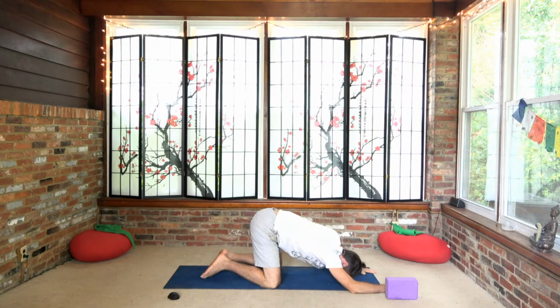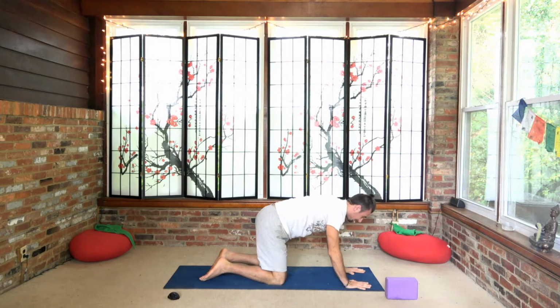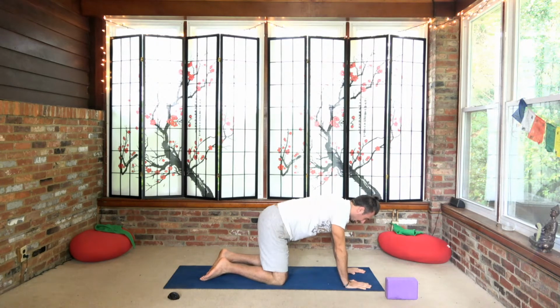And then let's walk the hands in and come up to a tabletop pose. All right, wrists underneath of the shoulders, knees underneath your hips. And let's sway side to side and back and forth. And let's take some circles. Circling onto the wrists and switching directions. All right, let's take it to neutral.